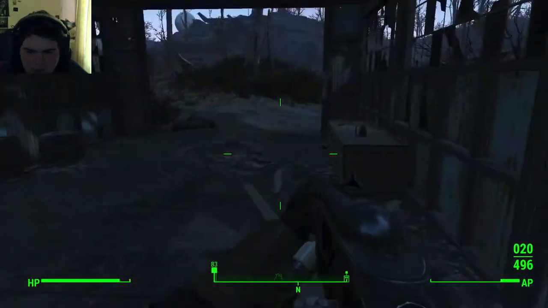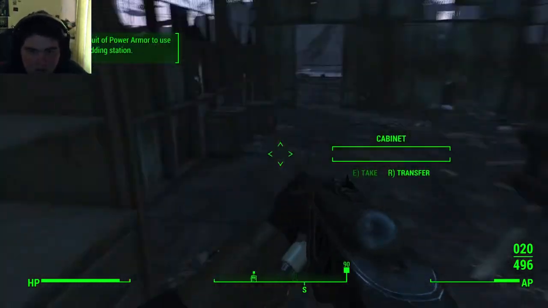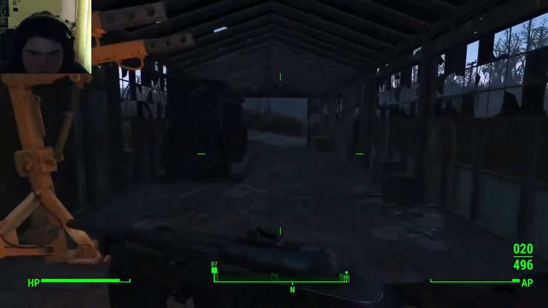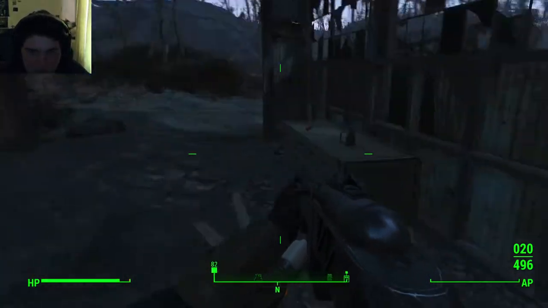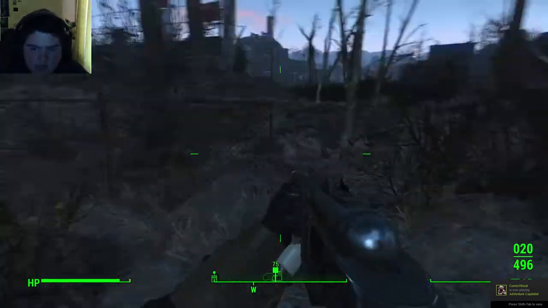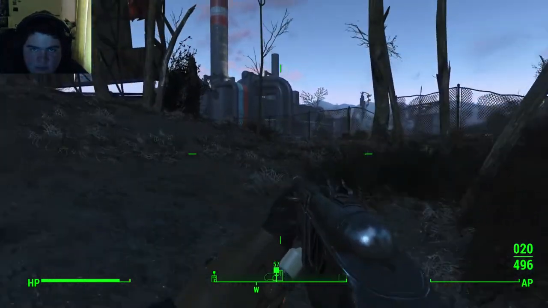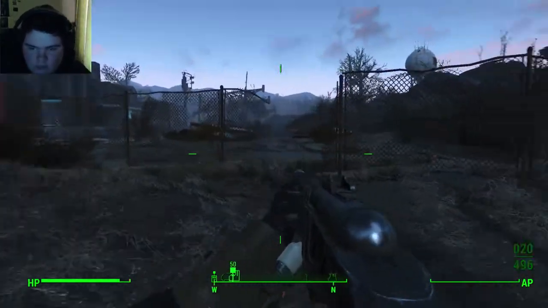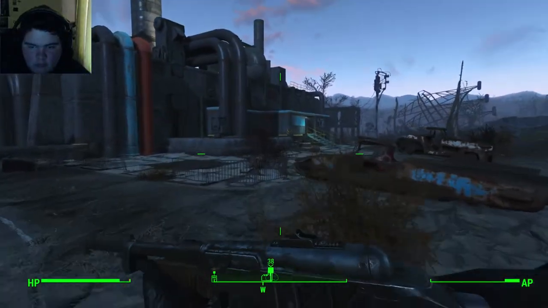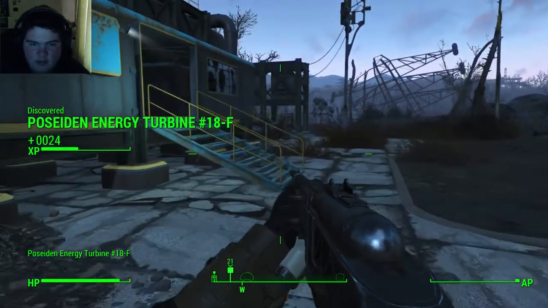Okay, what's in here? So this is a whole other settlement. Okay, I'll take that. And then here's our objective right over here. Quick save. Poseidon Energy Turbine number 18-F.